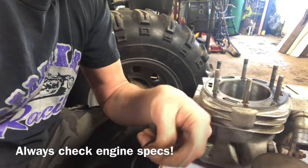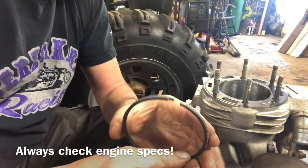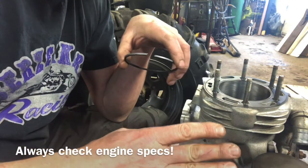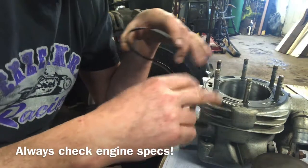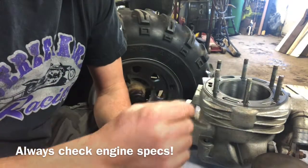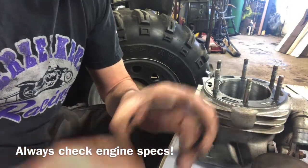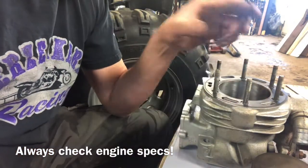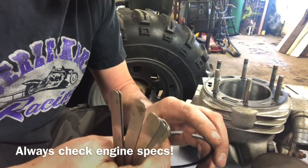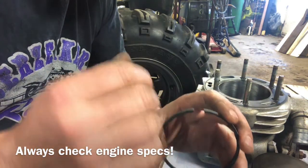Here's another good question some people have — rings and the gap that's supposed to be once they're set in the cylinder. If you want to do your end gap on your piston rings, rule of thumb for two-strokes: four thou clearance per inch of cylinder. So this is just over a three-inch cylinder, so you're looking at about 12 to 15 thousandths. Book standard on this kind of model is 7 to 15 thou clearance on your ring gaps. So if you have your little feeler gauges you can check it out. Slide the ring in, make sure it's squared in with your piston, then do a gap read on it. If it's below that clearance you can always file them down a little bit, but try to keep them exactly the same — take your time, measure, square them off properly.